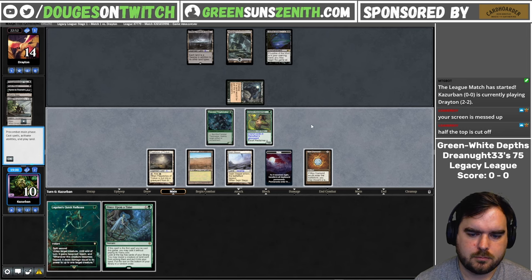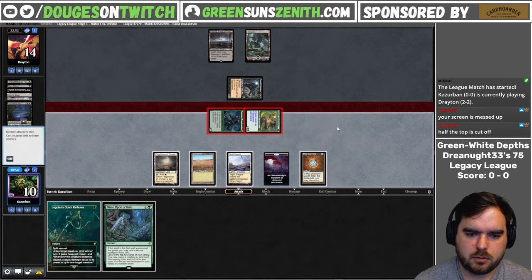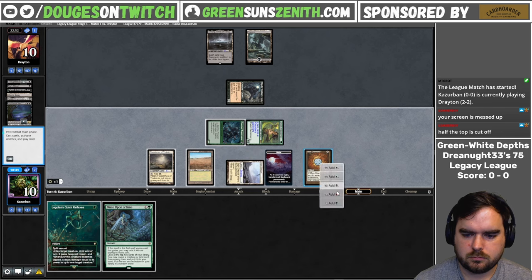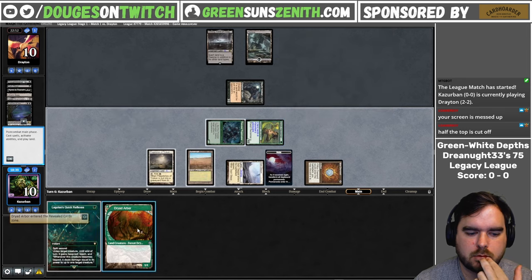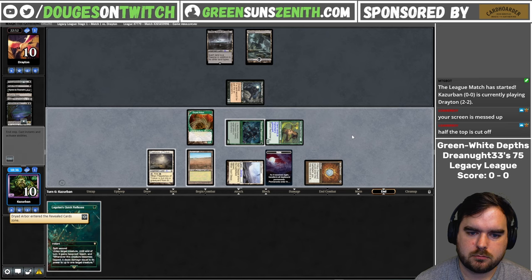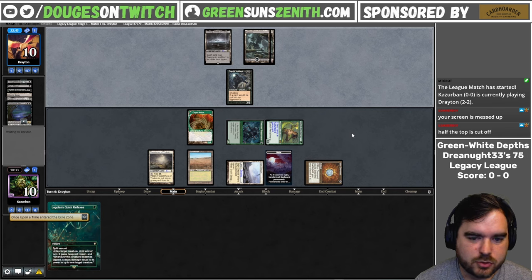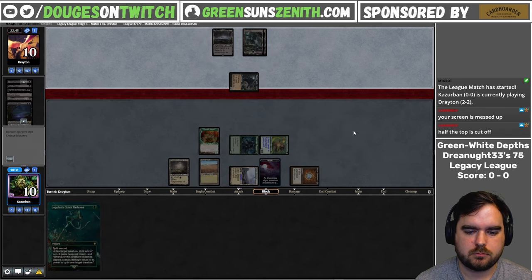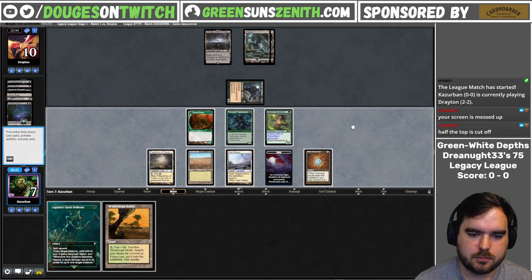Once is cool. Guess we attack first. Trigger and hit. Could just be Dryad Arbor here. Like next turn we'll take out the Voidwalker. I could have done it last turn to be fair, but here we are. Okay.